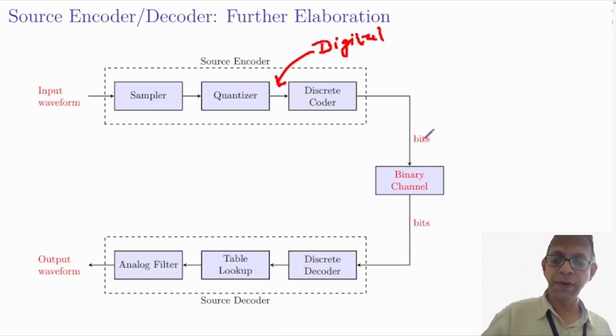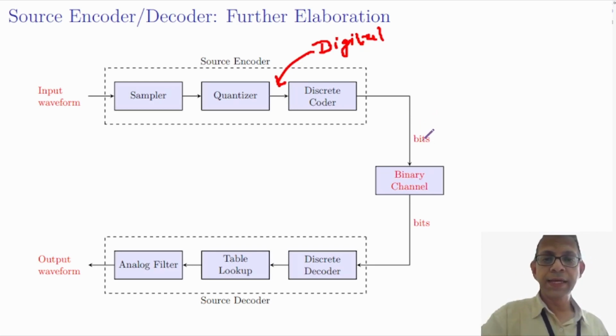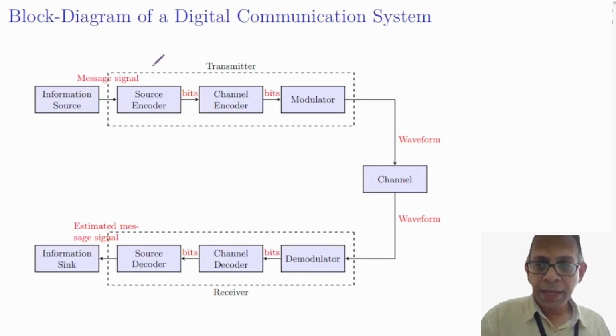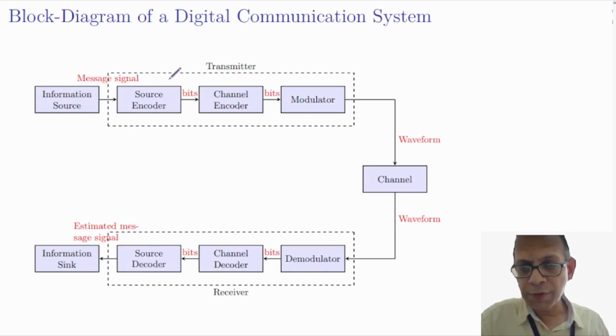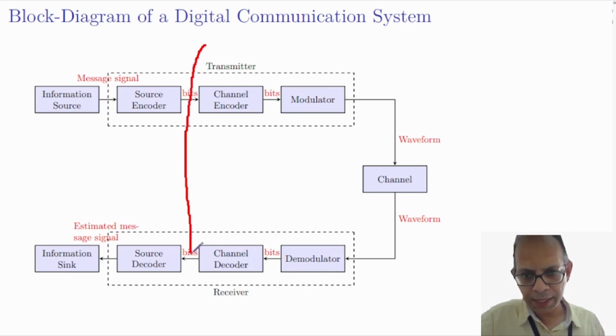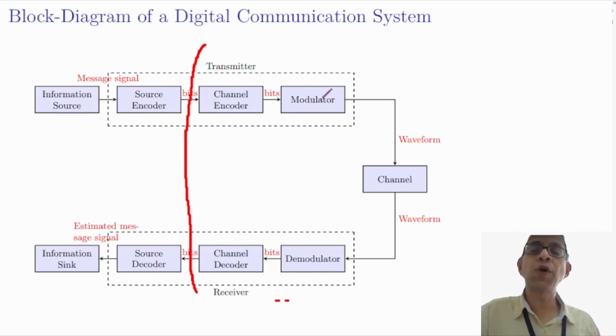It is very important to understand here that if we go back to the previous slide, if we are looking at the output of the source encoder, which is in terms of bits, and then we look at the source decoder, whose input is in the form of bits. So if we are looking at this boundary, what goes into this boundary is a bit stream, and what comes out of this boundary is a bit stream. So this entire thing can be thought of as a channel.